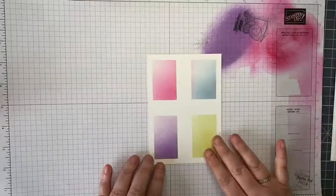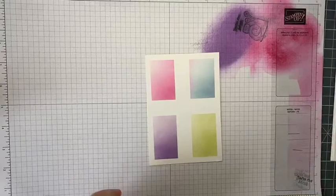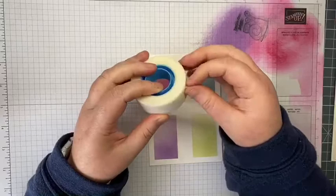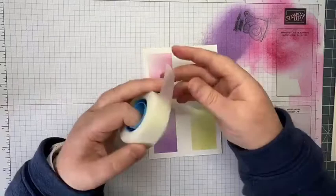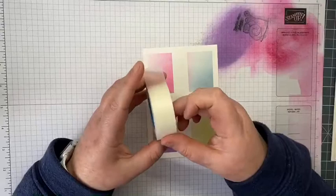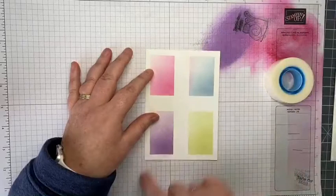And so I was sitting there thinking there's a couple of ways you could do this. So the first one was I got some temporary tape, some low tack tape, and I tacked it even less by wiping it on my jumper and making it even less sticky. And I used that to go down there, but then I thought these are too fat, I don't like them. And I did think about cutting this in half, and well, then I couldn't be bothered. So if you can be bothered, you could do that. So you could put a bit of tape there, there, there, down there and down there, and you could do your blending from there. That's one way you could do it.